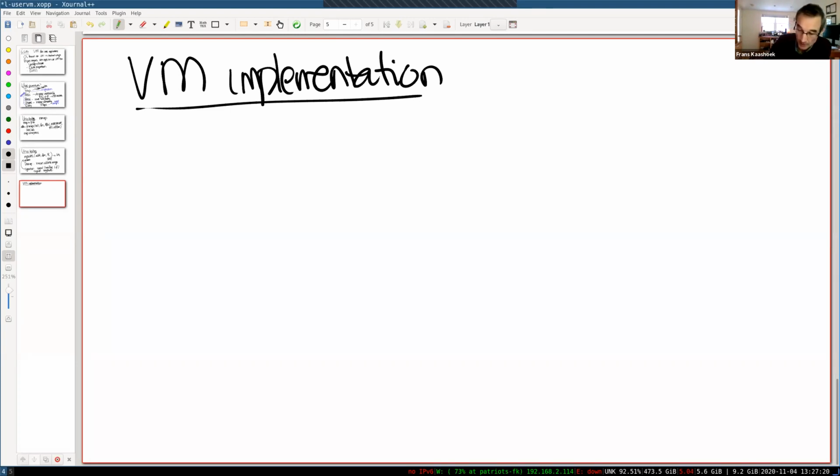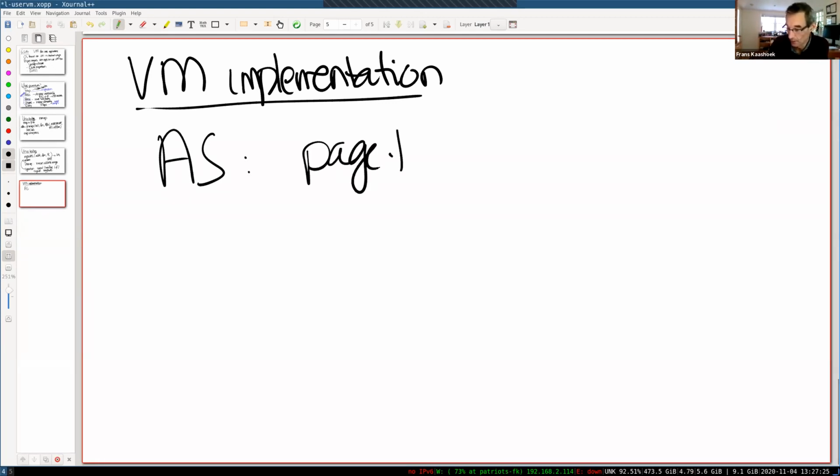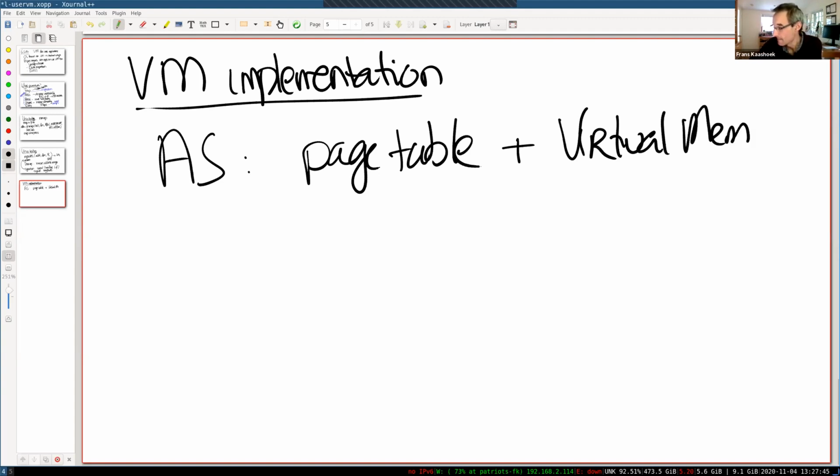So an address space in Unix today is represented by, of course, the hardware page table, which contains the translations. But typically it's augmented with a set of OS data structures, not unrelated to any specific hardware design. These are called virtual memory areas, or in short, VMAs.